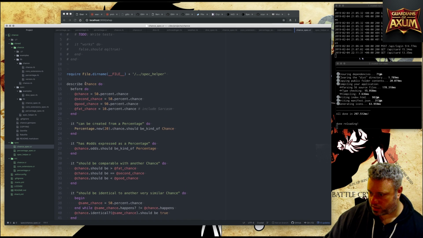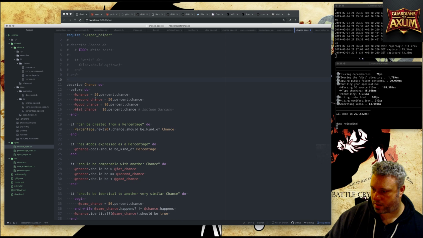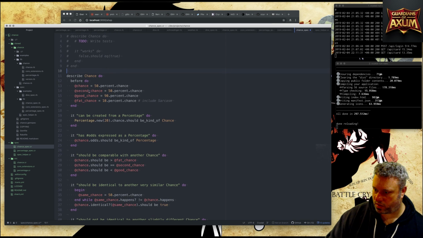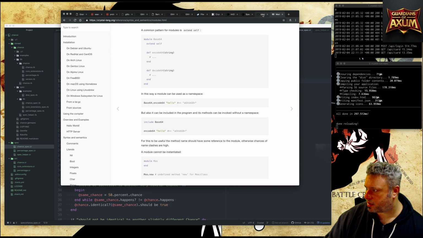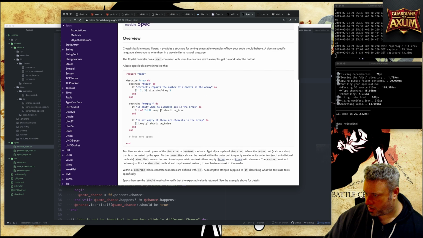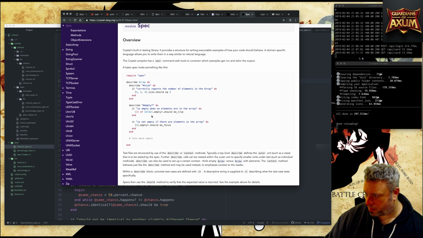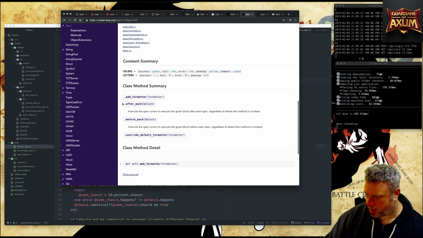Okay, describe chance. So we'll have our own spec helper. Don't want that one. Describe chance. So before do. I think the spec system does have a before. Where's the after each, before each?